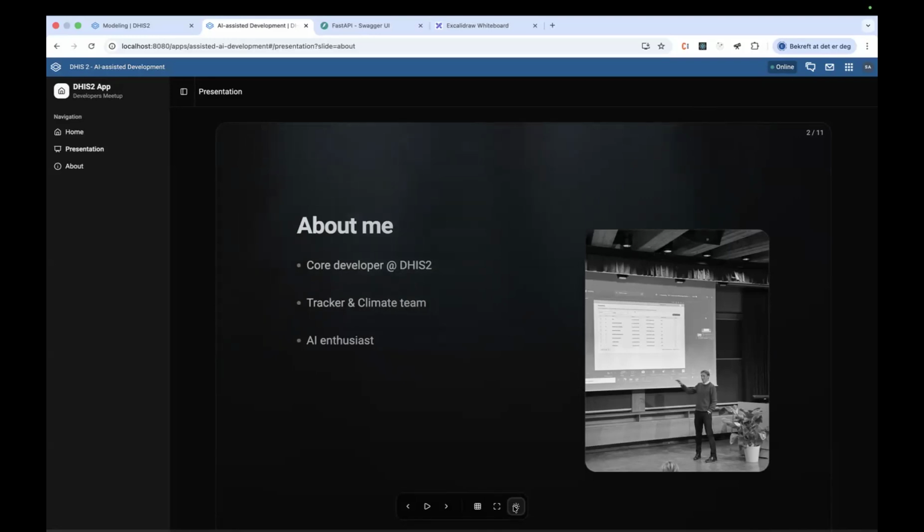For the last year or so, though, I've been transitioning into the climate team and working more and more on the modeling app and the chat side of things, where we look at the very interesting concept of bringing together your already existing health data with either local or global weather data and seeing if we can use machine learning models to do predictive analysis and try to figure out that there's an outbreak coming before it even happens.